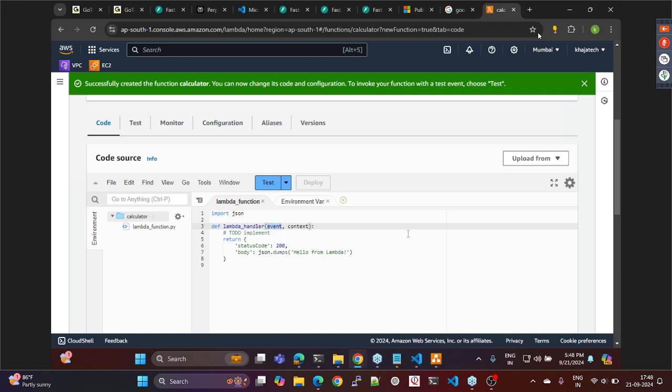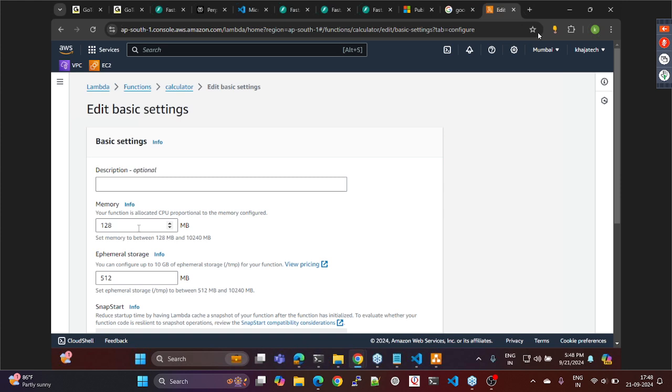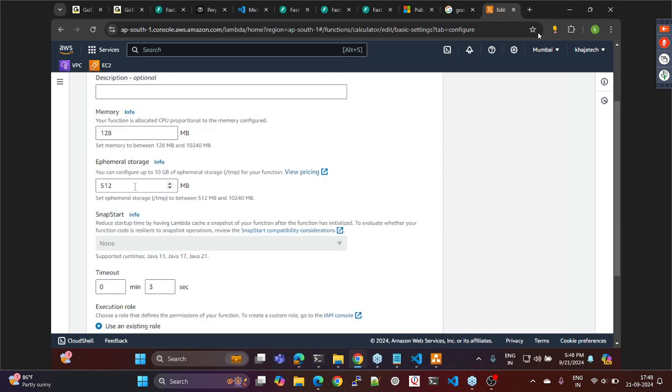So what is the name of this Lambda function? How much RAM do we have? If you want all of that, you can go over here. If you look at my configuration, memory is 128 MB. I can't have anything less than this, but for the work I'm doing, 128 is enough. Ephemeral storage is a temporary storage. As long as your code is running, if you need some storage, you can set that limit.